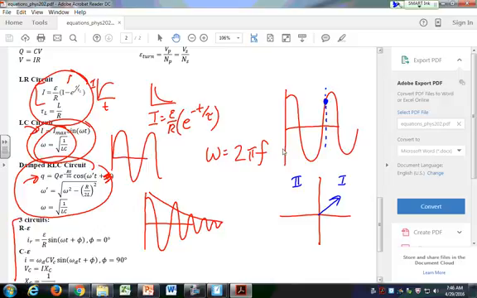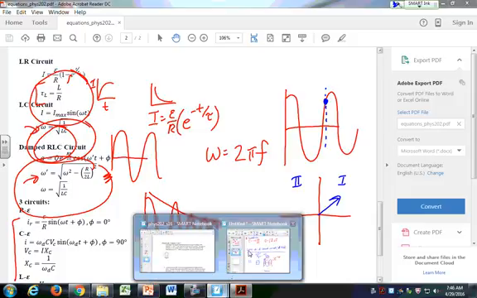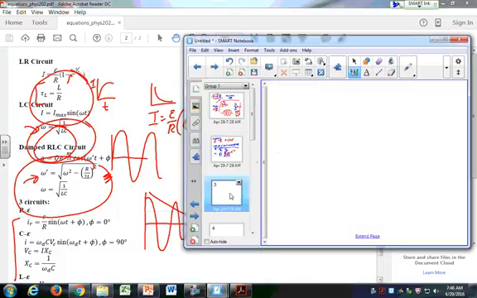Oh, and then also transformers. You're likely to see a problem on transformers. Transformers are pretty straightforward. We went over them last time in class, so if you weren't here, you might want to look back at the screencast. Or if you look at old tests, you'll see transformers. There's only one old test, I think, last year's test, where we actually did this. This is fairly new material for this class.